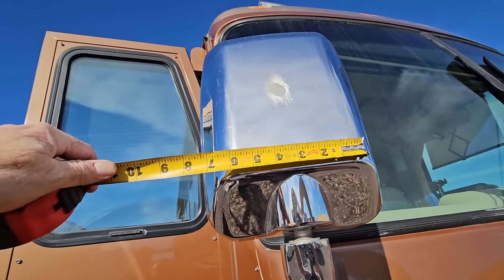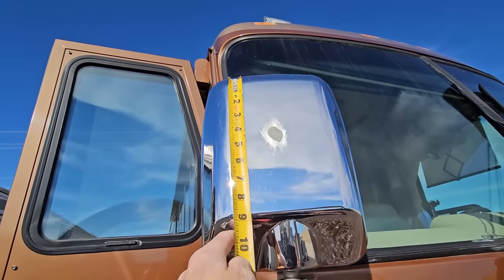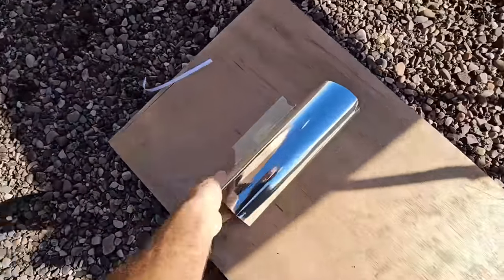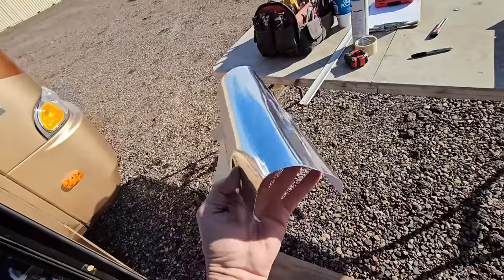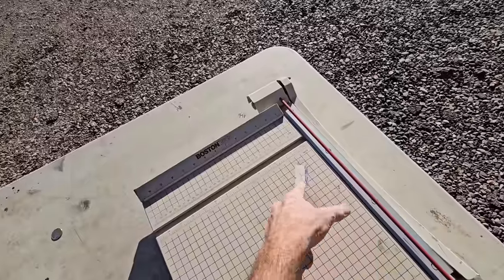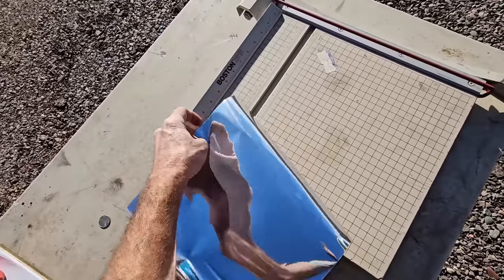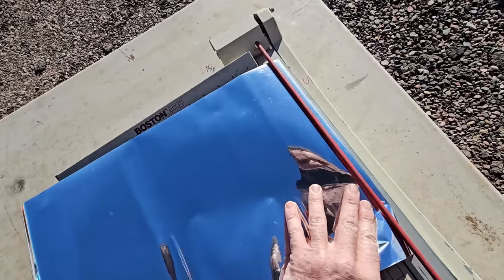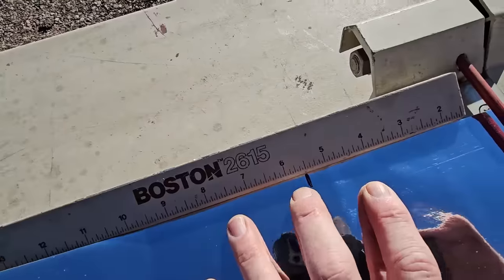So on this mirror, this Velvac power mirror, it looks to be about five and a half by about eight and a half. The next step is just to unwrap my new wrap. Even though a razor blade that's sharp does a nice cut on this, if you have a Cricut machine or a CNC vinyl cutter that would be the easiest route to go. But if not, you can just use a paper cutter. I picked this up at the thrift store years ago and it's worked out really well. A nice straight line is going to make this look the best. We can just bring it all the way to the edge of the cutter, mark it right there at five and a half.